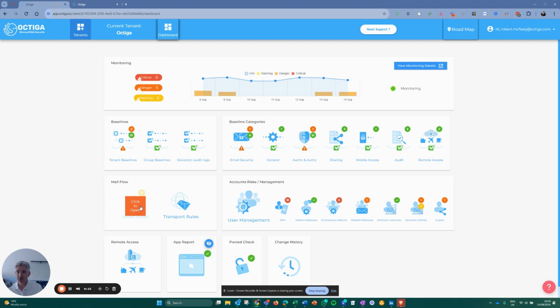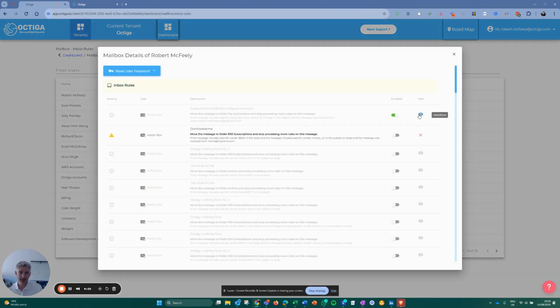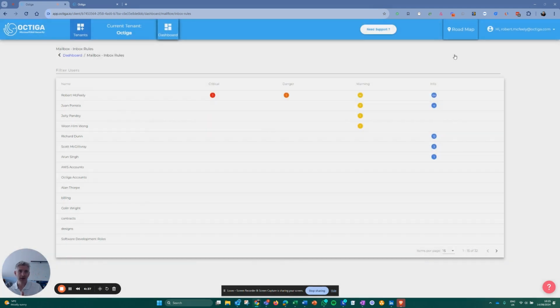But the inbox rules is another great example of this. It'll highlight rules existing on the tenant where you might have something strange, like somebody moving something to an RSS subscriptions folder or something like that, and you want to turn off those rules and lock down that account. That's a great thing when you've onboarded the tenant, to clean up those rules and get it back to that green screen. If it's something that's happening as it goes, and you've missed it, somehow they've still got through, which can happen, let's face it, you need defense in depth.